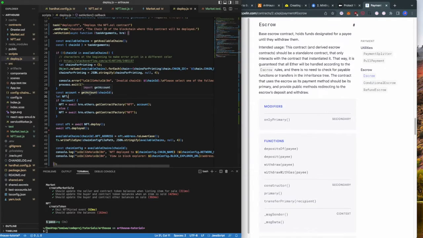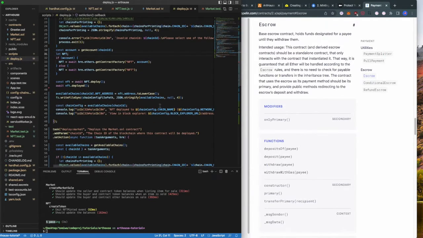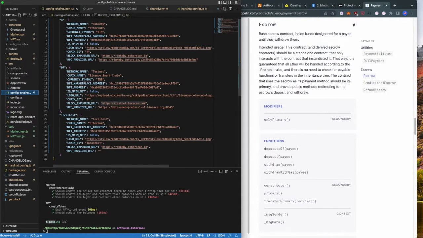Then we're going to get the account for a given chain ID. In order to deploy to the blockchain, we need access to an RPC provider, and we also need a private key that has some gas in it to pay for the cost of deploying our contract. That's what this helper function does, which I'm going to explain later on. Then it's the same thing where we get access to the contract factory. If an account is passed in, we pass that in; if not, we just call this. Then we deploy our smart contract. And the cool thing is that once our smart contract has been deployed, the marketplace address key, which can be found in config.chains.json, will automatically be updated.